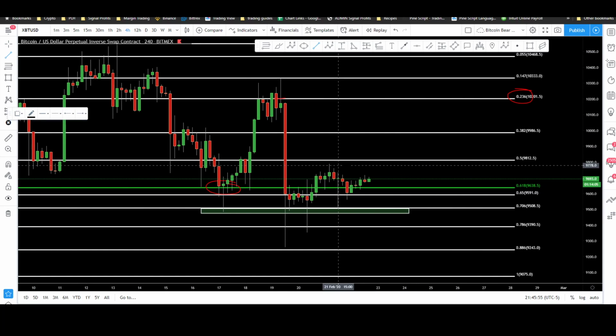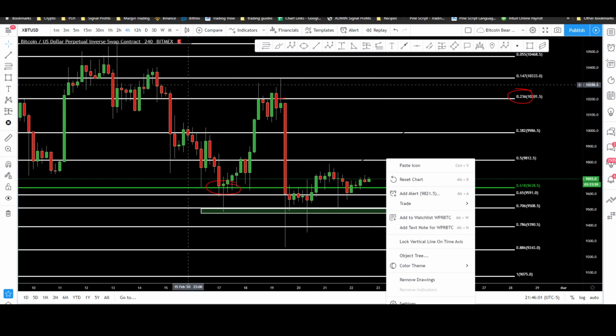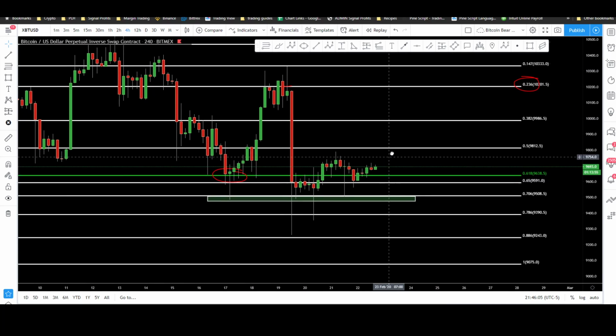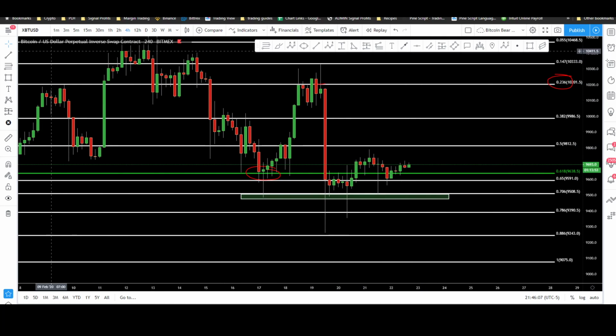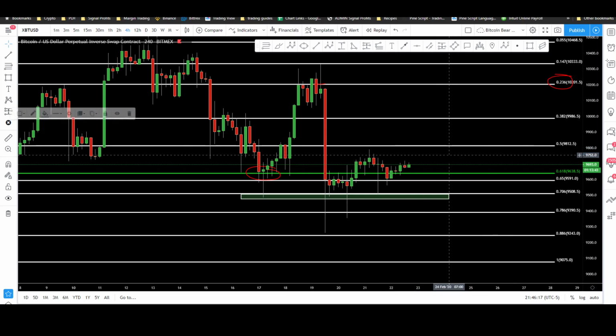And the reason why we have it at 9,800 is I don't like to set my take profit targets right at Fibonacci levels. The reason why is those are strong resistance levels. And so I want to make sure that I can get filled and get out of the market. So instead of waiting for it to get to a resistance level, I just like to take profit out of the chart. So I'll show you what that looks like in just a second.